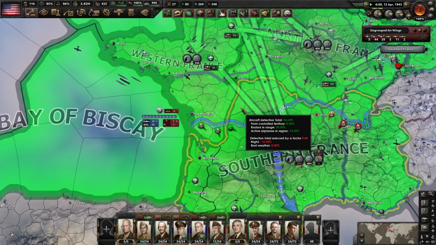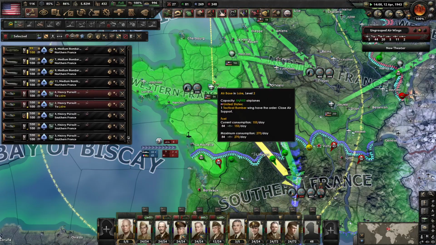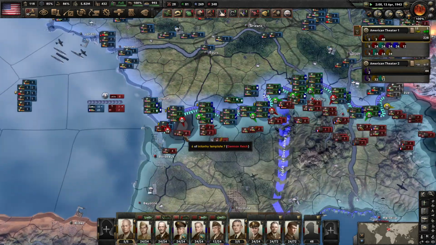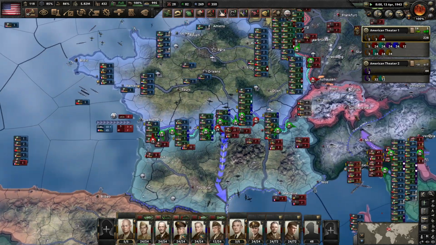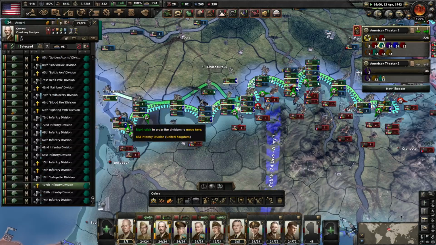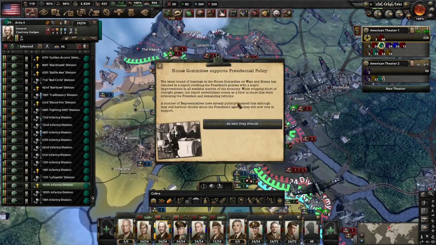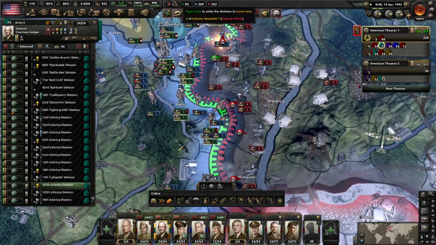Alright, we're nearly to the point where we can have these air wings reallocate to southern France. In fact, we're virtually there now. Cool. Greece is in our war, very good. Alright, and are we over the Rhine yet? Not quite. Still working on it.